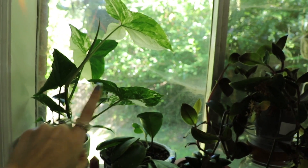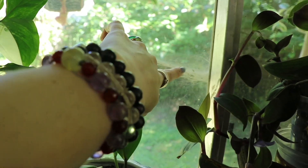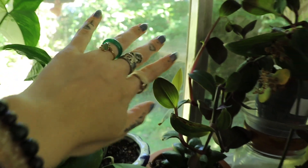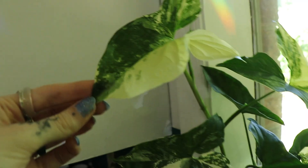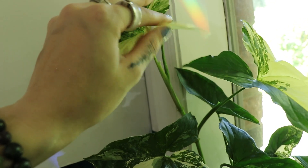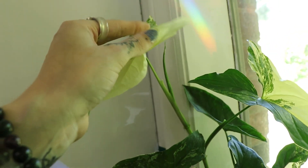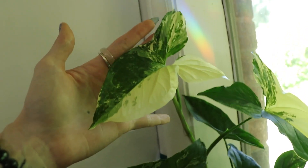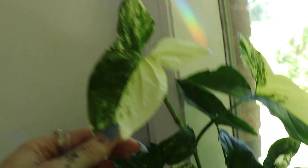We do not have spiders like this in Montana — are you telling me North Carolina spiders just want to live right up next to you? It's actually horrifying. Albo syngonium, look how beautiful! Here's the previous one and look — it's popping out a new one too! I'm so excited to see what the new one is going to look like.